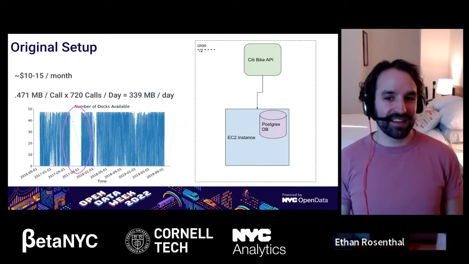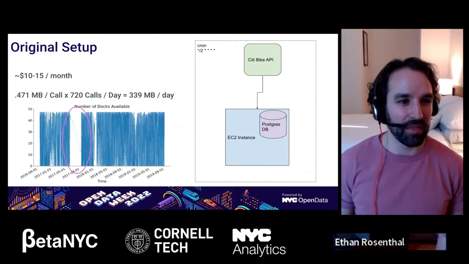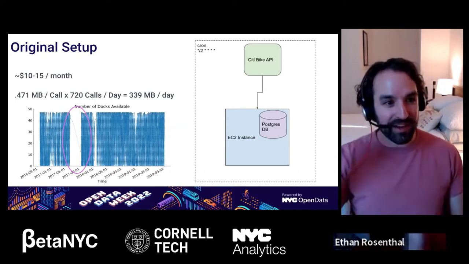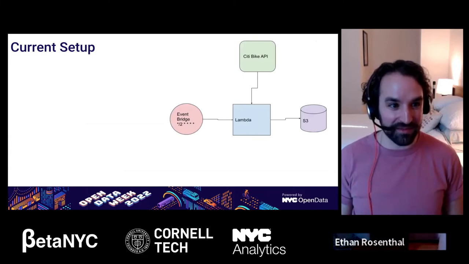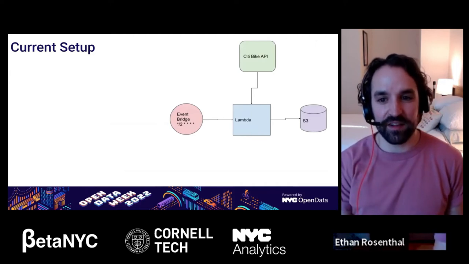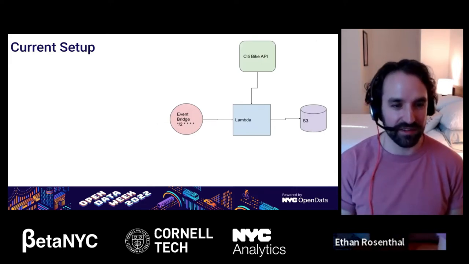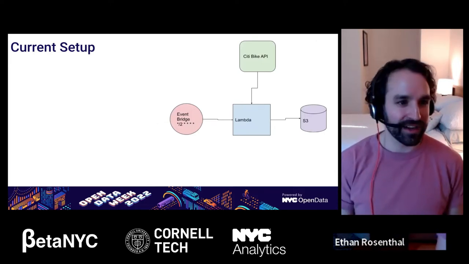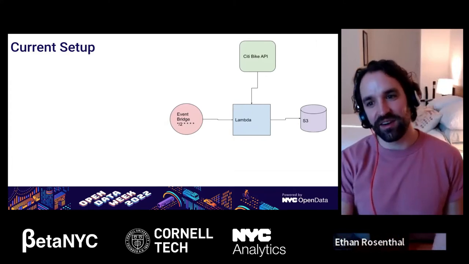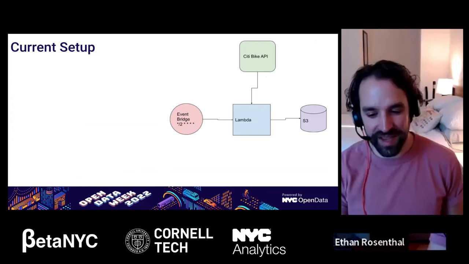One of the nice things about lambda functions is that on Amazon, your first million lambda functions that you run in a given month are free. So they have this free tier where, for a small amount of usage, which in my case a million calls a month is more than enough, you can just do this for free. And then there's this other piece here, called Event Bridge, which triggers the lambda function, which is another AWS system, and that's free as well. I can set up this little event to fire every 2 minutes. That event calls the lambda function, and with those two pieces, this is entirely free, and it just works.